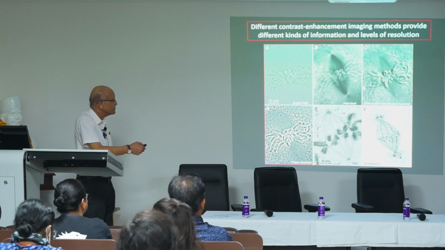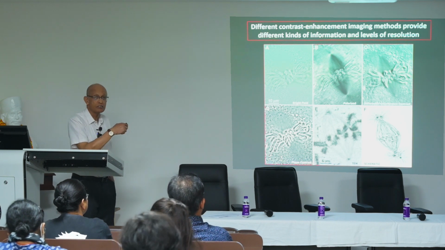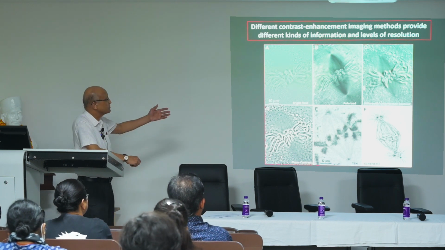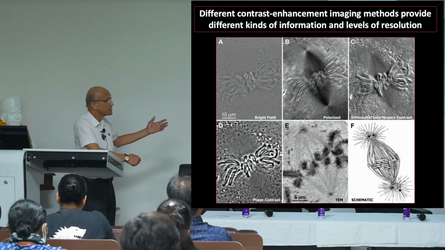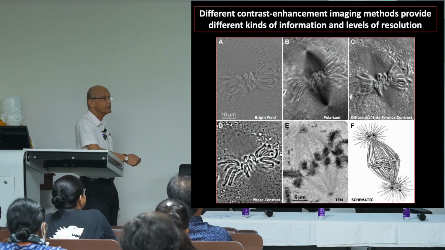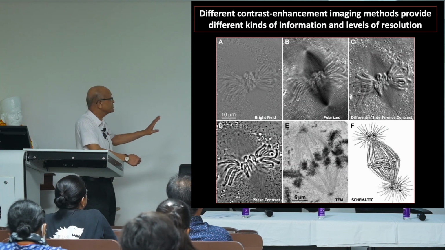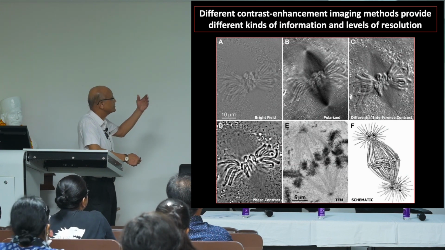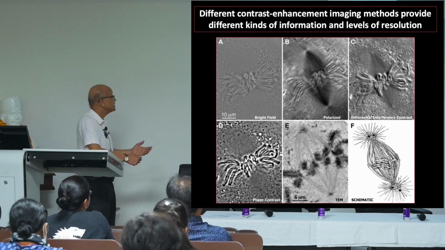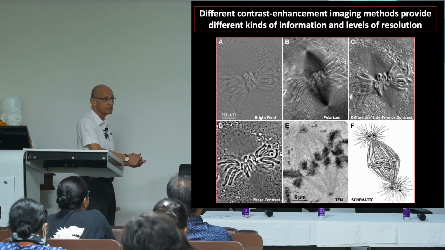All right, now these are the different ways that I was mentioning about contrast enhancement. For example, this is a mitotic metaphase. The same metaphase looked at in a direct microscope without any staining. You see a faint image because these regions are denser, therefore they have more refractive index and therefore they become separate from the cytoplasm as such.